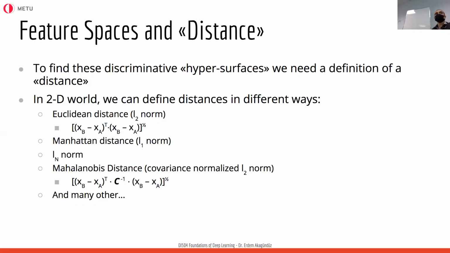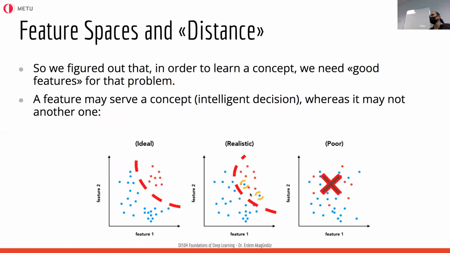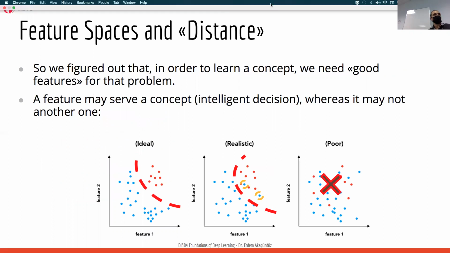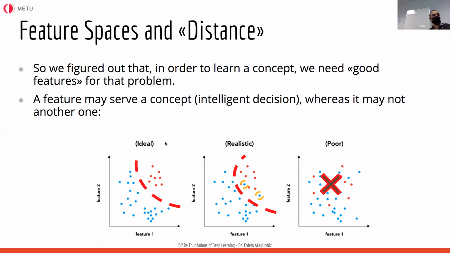You don't necessarily always have to use a Euclidean distance with features. In this space, the Euclidean distance between these two guys is, let me just draw it with my pen, calculated like this. I cannot do it, sorry. This is the so-called L2 norm, Euclidean distance. That's not necessarily the case. There are a lot of distances.